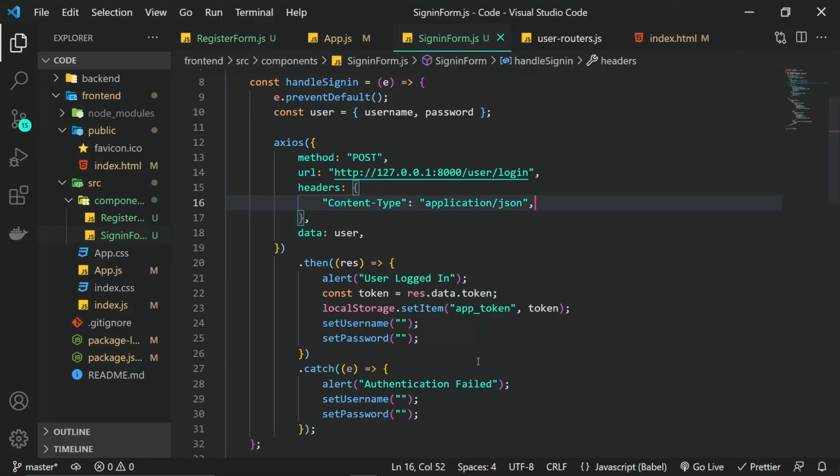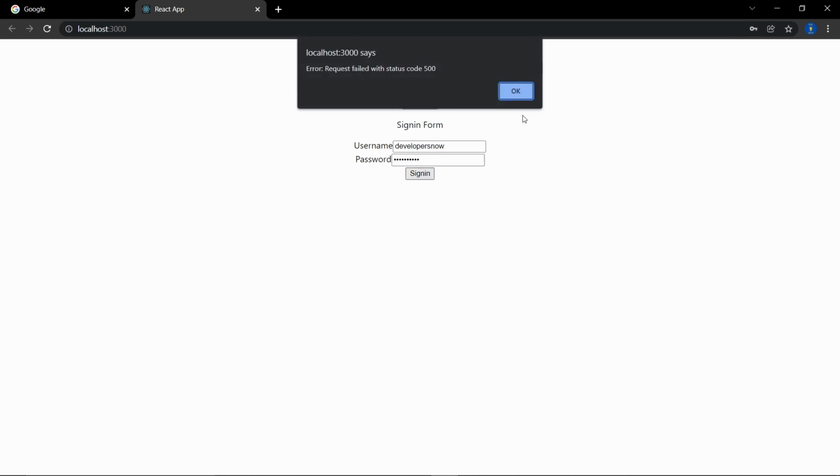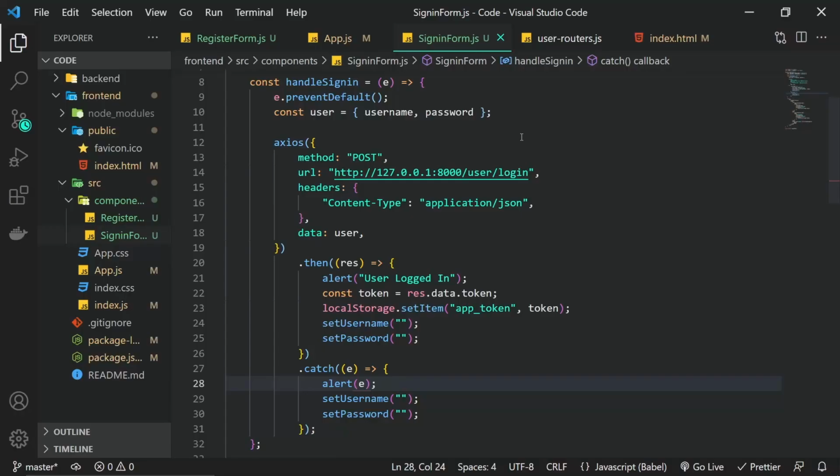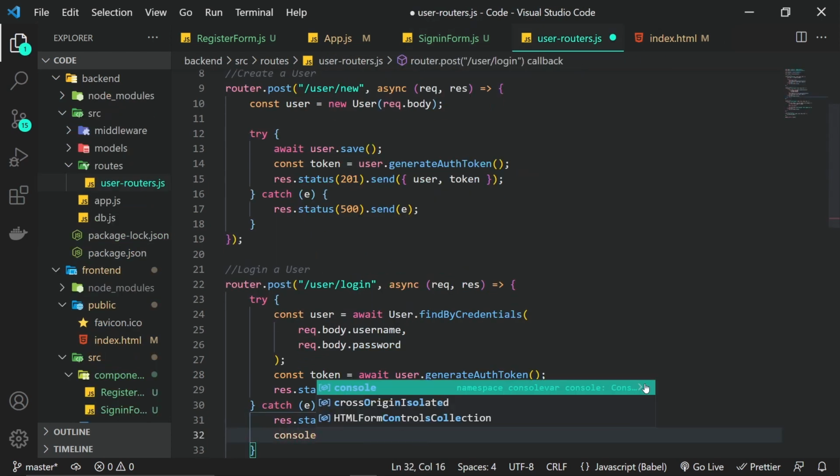Okay, let's just for now alert the error. Now let's try again. Request failed with status code 500. Let's console it here and see what problem we are facing.